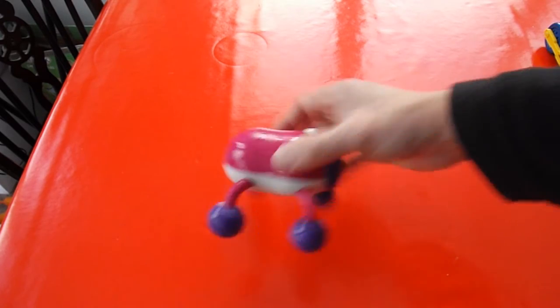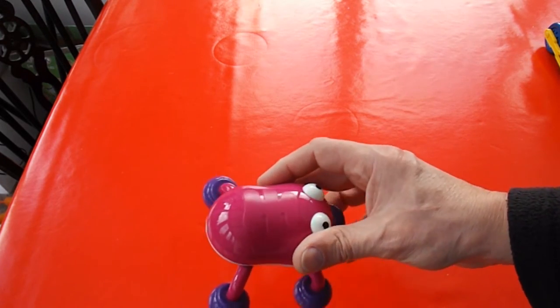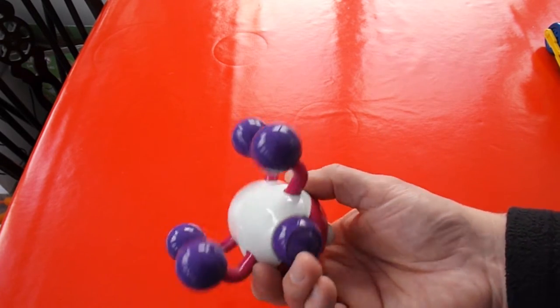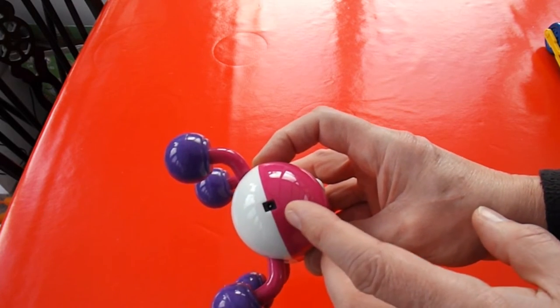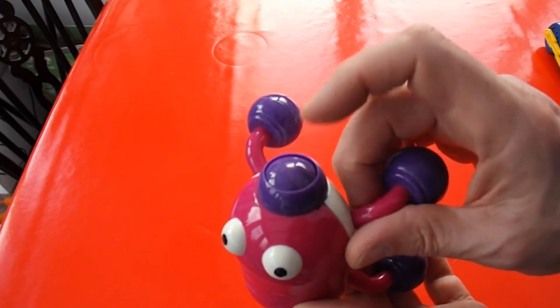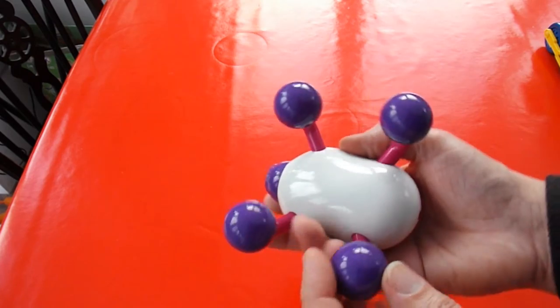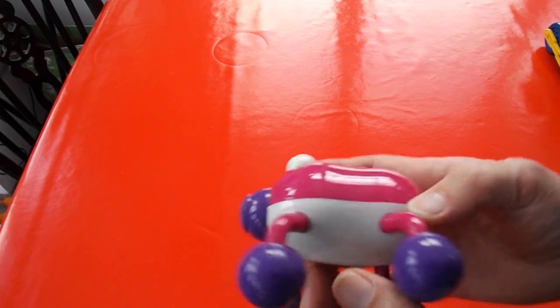So instead of that, we'll talk about this one. Now, no information with it. No maker's name or anything, but I'm pretty sure it's supposed to be a back massager. It's got a power socket on the back there. It's got on-off on the front there. But it doesn't do anything, because I assume the battery's flat. But I don't know what voltage it needs.